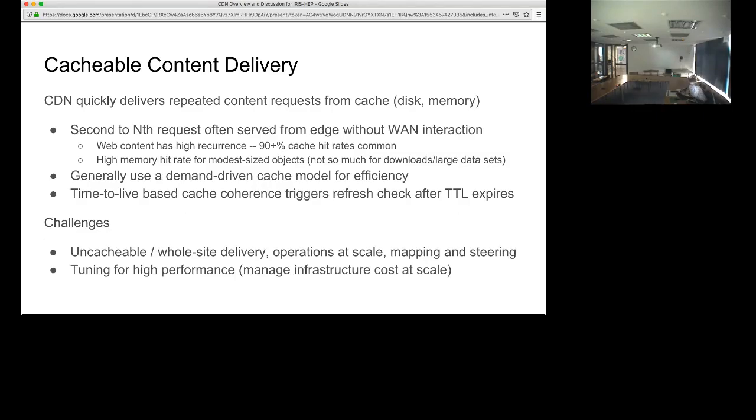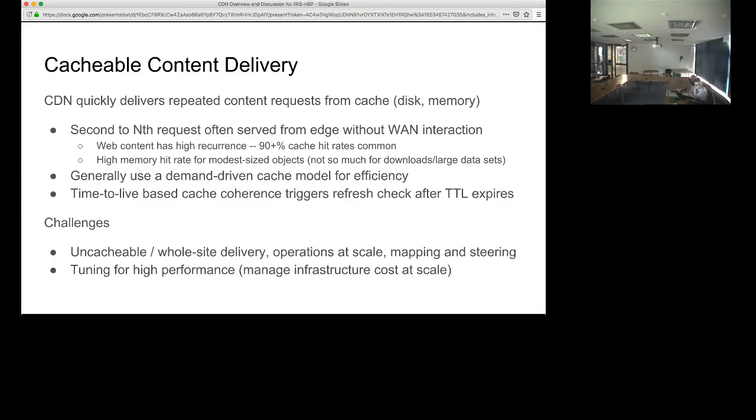But in your domain, this may still be meaningful. Even though it's not my favorite thing, there are domains in which it is meaningful, perhaps for the first scientist working on one data set for that day. So we use time-to-live based cache coherence to trigger refresh checks after the TTL expires, and we have some nice ways to optimize that by pre-refreshing it getting near the end of the TTL. But I understand with your IRIS data sets, actually, they do not change. So immutable data is absolutely the best for a cache workload, which is pretty obvious.